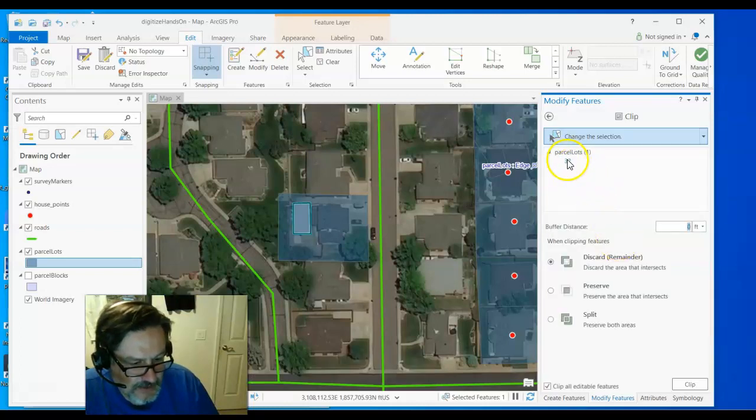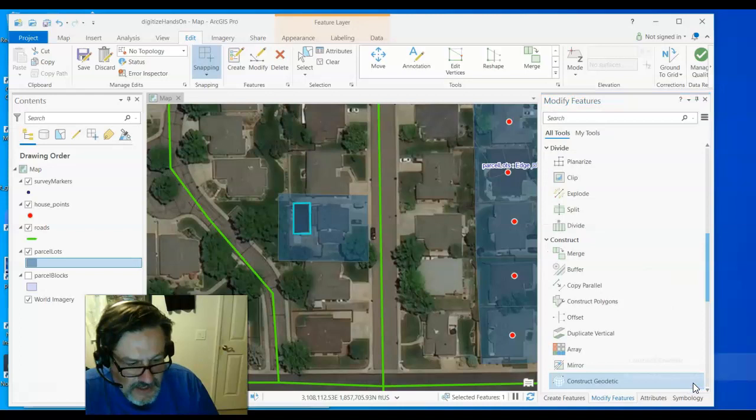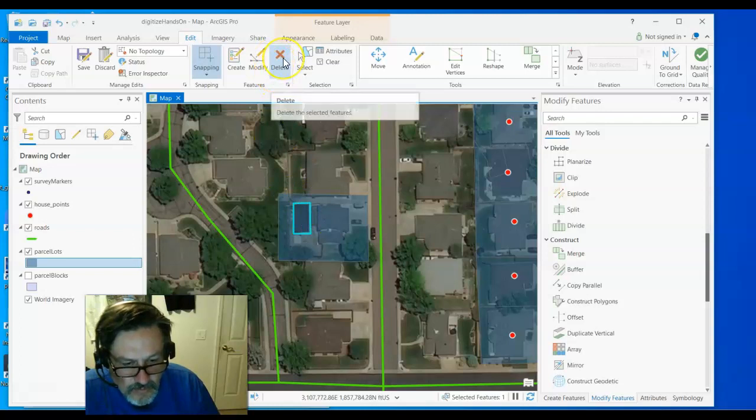I'm going to click on that, discard remainder, and clip all the editable features. Make sure that's checked. And I'm going to click clip. And so at that point, I believe that this is now a hole. Let's go ahead and click delete.